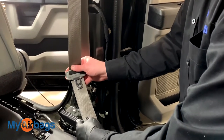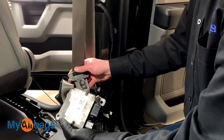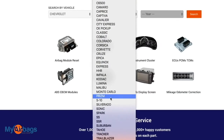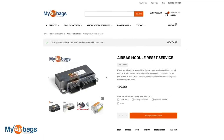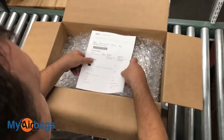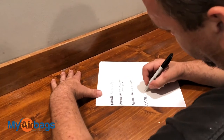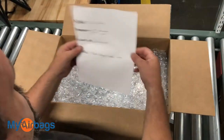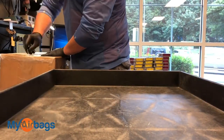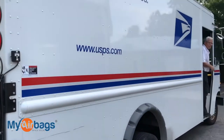After you've removed the deployed seat belts on the driver and passenger side, pack those in a box and put the module in there as well. Go to myairbags.com, select your year, make, and model, then add the parts you'd like serviced to the cart. Fill out your information and check out. Once you've paid, you can print out the confirmation barcode and put it right inside the box with your parts. No printer? No problem — just write out your name, address, phone number, and email address and place that inside the box. Once we receive the parts, we'll process the order, service your parts, and ship it out to you within 24 hours. Everything we service comes with a warranty.